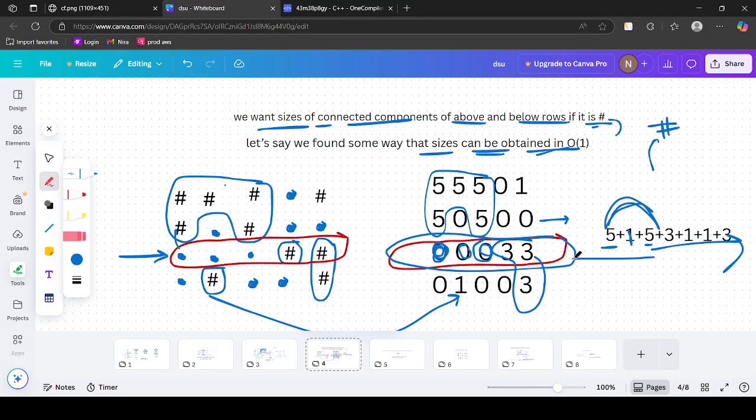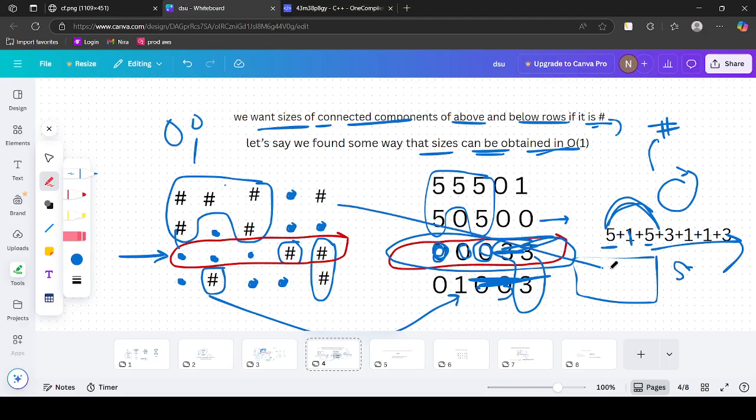Because let's say we try to think of a set, because duplicate elements are possible. If we are trying to use a set, what if we have two connected components of the same size? Let's say this is 5 and these two are also 3. These two are also hashes. So all of these will be 5, so these two also will be 5. So if we try to put sizes in a set, the answer will be reduced, because if you have two connected components of the same size, it will be counted only once. So obviously we cannot use it, and this method is not correct.